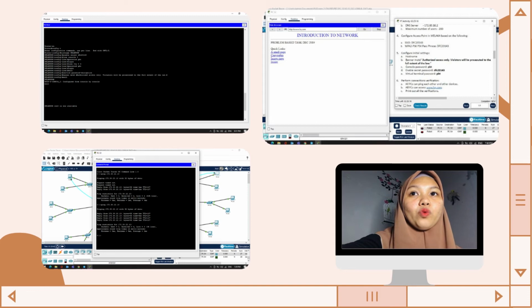And then we exit Selangor, and the last configuration from the console will be exit, and then we will get Selangor console 0 is now available.